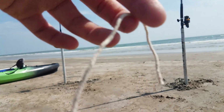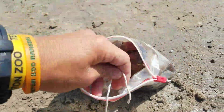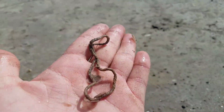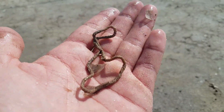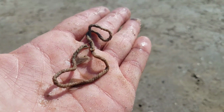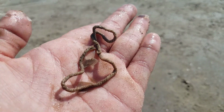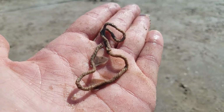Watch this. So good example, guys, here's that cotton thread. Nice and white, brand new, right? So here's a bag of bait. Let's just dunk it in these oils for a minute. Kinda rub it around in there. All right, now we're gonna pull it out. Look at that. Now it's brown with the blood and the oil and all the grossness from those mullet that I've chopped up in here. But that is just gold when you're shark fishing. That in itself is an attractant to the sharks. So when your bait is leaking oils, leaking blood to draw those fish in, to have it soak into the cotton thread surrounding your bait, it just ups the ante a little bit, in my opinion.